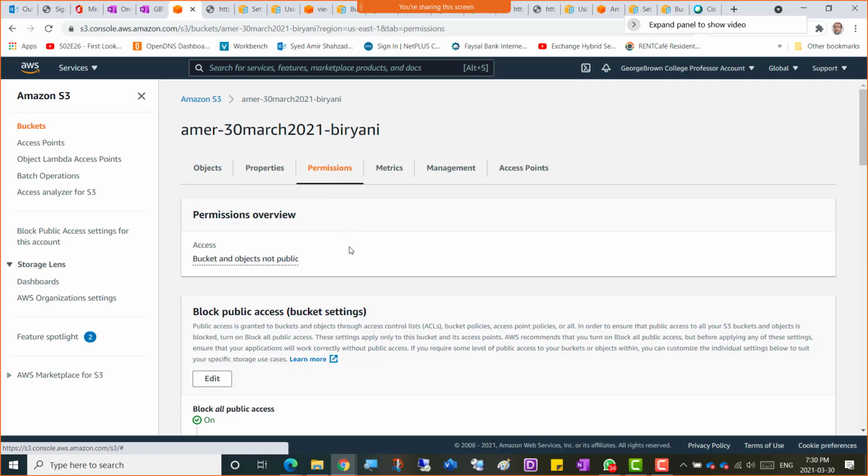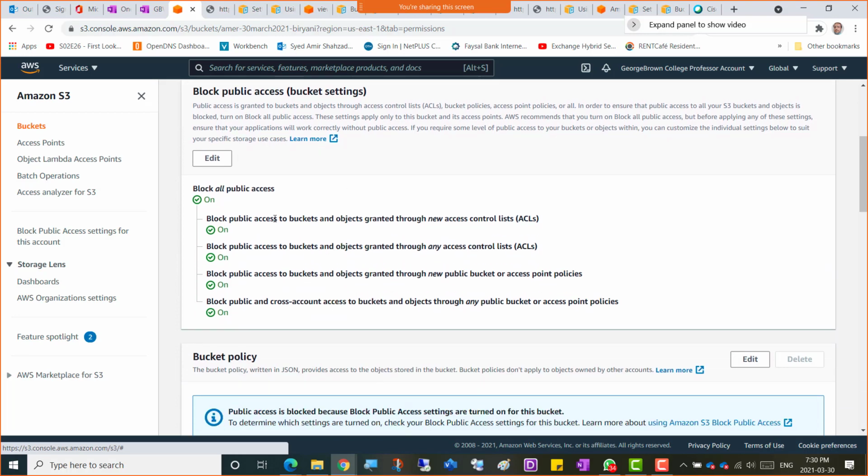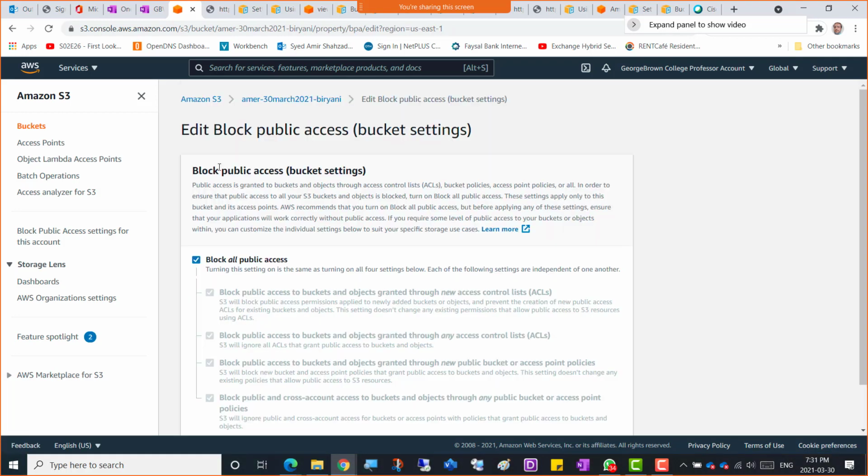And in the bucket permissions, you remember that during the creation of the bucket as well, we were seeing that it is on, which means that Block all public access is on. We need to turn it off now. And any of those scenarios can be used as well if we understand what those really do. But right now we just need to open the bucket access. So I'm going to click that Edit button here and simply open the bucket access.